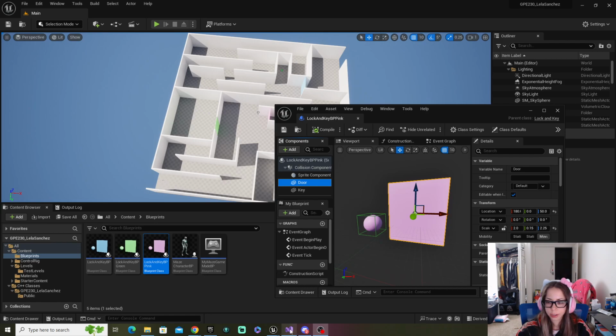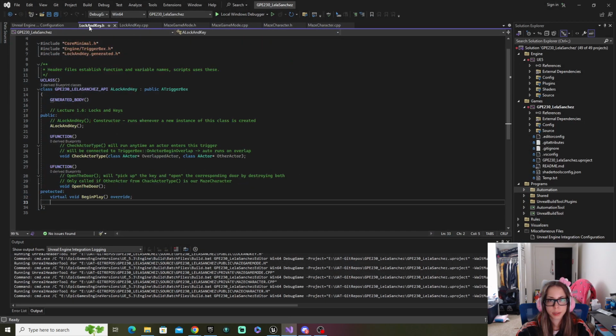Looking at the LockAndKey script, it inherits from a public UE class, a trigger box, right here. Header files establish functions and variable names that the CPP scripts use.